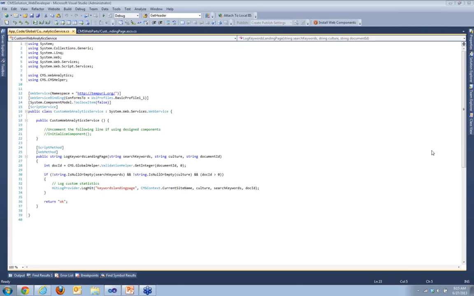You would have to log yourself using that custom API, based on the keywords and key phrases that are referring to that landing page. I believe that's what I did, right? I'm tracking what page is used as a landing page, and what key phrases converted to that landing page.